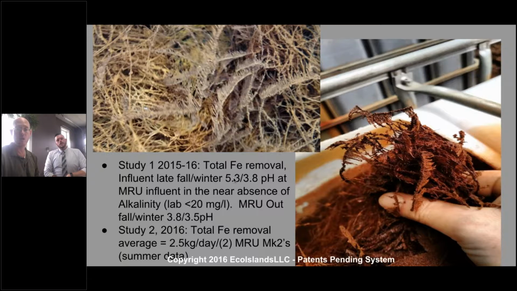Now in study 2, it was done mostly during the summer time, and the pH was actually, I believe, higher overall than what was coming out during the winter. I believe that this is directly linked to the saturation and the temperature, dissolved oxygen saturation in the water between the two different times of year. During summer, when the water temperature is up around 60-something degrees versus 35, 40 degrees, you get enough of a difference of oxygen saturation that it will affect the rates by which oxidation actually occurs.